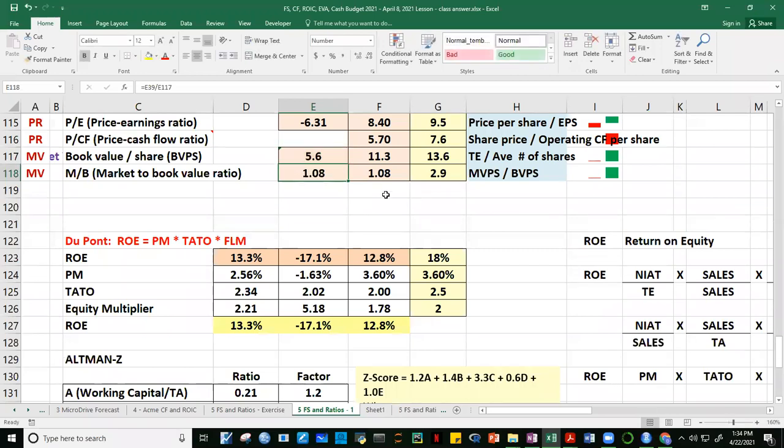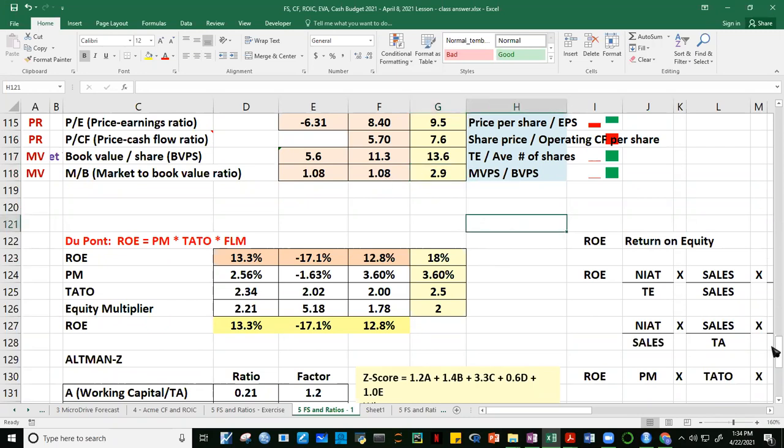Okay. So pag mataas, guys, ibig sabihin mas mataas yung value sa market ng isang share ng stock kaysa dun sa balance sheet books natin, no? Okay. So ibig sabihin, katulad nito 2.9, ibig sabihin yung valuation ng stock na to ng competitor natin mas mataas kaysa sa atin. Kung i-compare natin yung per 1 peso ng equity sa balance sheet. Okay. So market value nito, guys, mas mataas. Ibig sabihin it can command for a higher price itong stock na to. Itong company na to compared to our company.